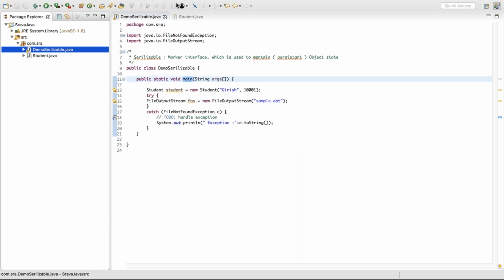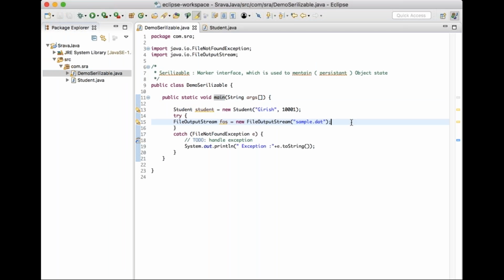Actually, I'm using Eclipse. I'm not able to find the console. Okay, it's okay. I think this should be good enough. I understand.